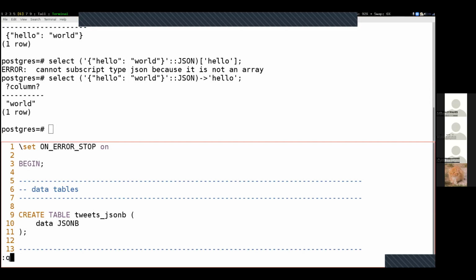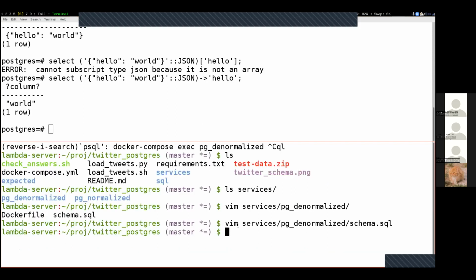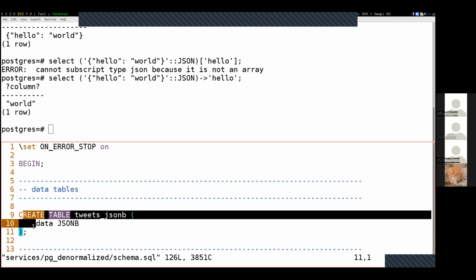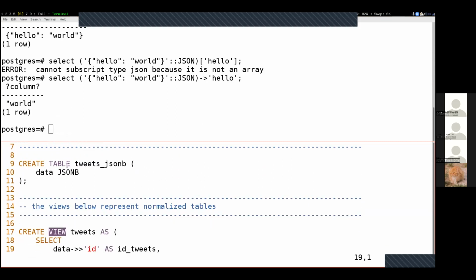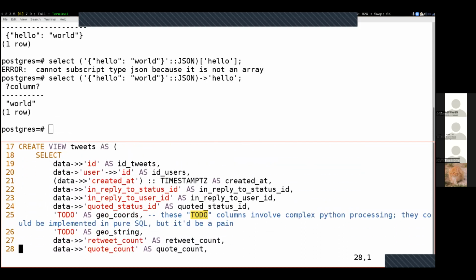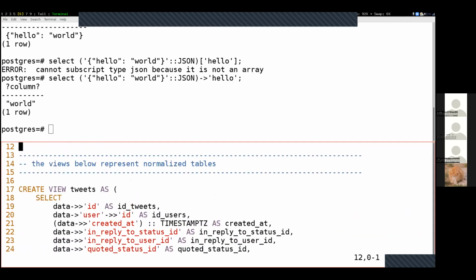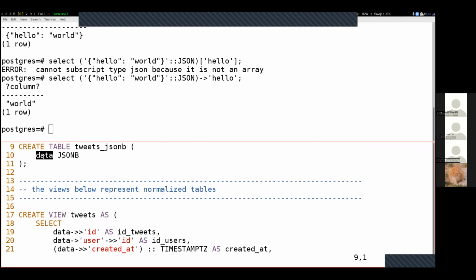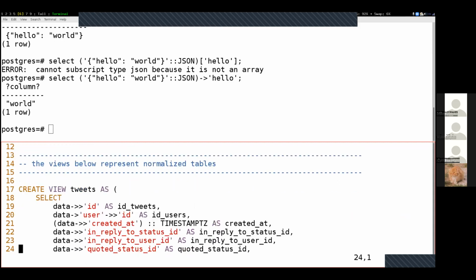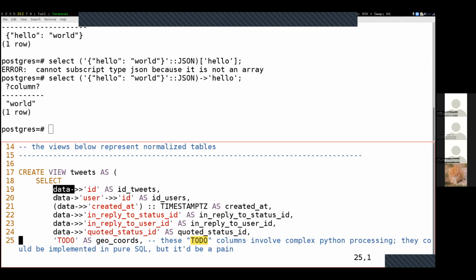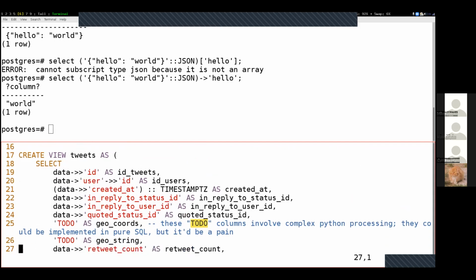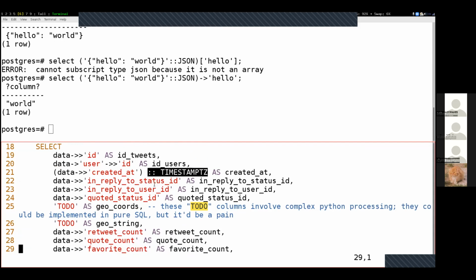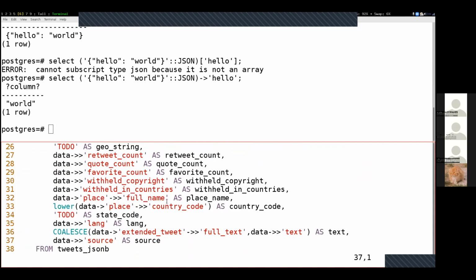Inside of the SQL code, down here, we're looking at the denormalized schema.sql file. We have just one table right here, but then there are many views that are defined on this table. Here we have a view tweets, and this is going to give me a table of all of the tweets. The way that I know what information is going to be in this select statement is that I have this data column. Data is the only column, so it has all of the tweets inside of it. Each tweet is an individual row, and then we can extract the information from each of those JSON tweet objects using this sort of syntax. There are occasional typecasts that have to be done, but otherwise this is hopefully going to be mostly straightforward.